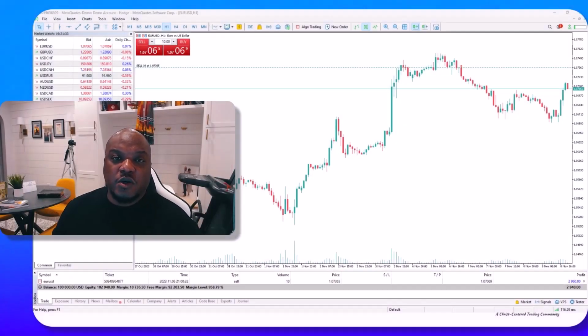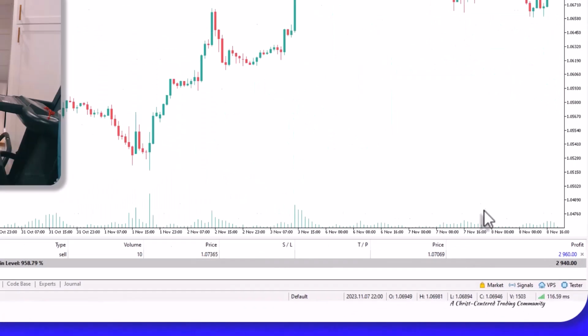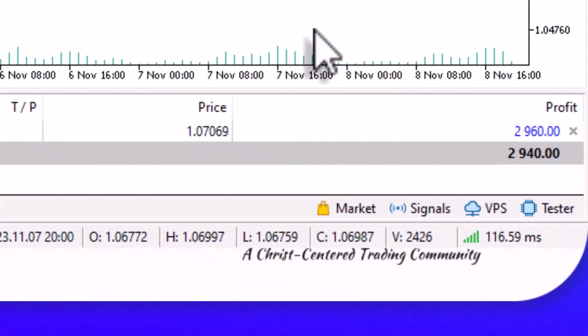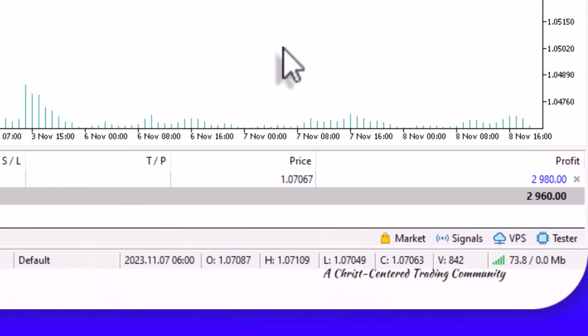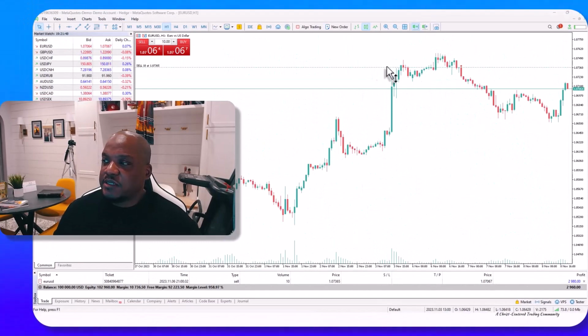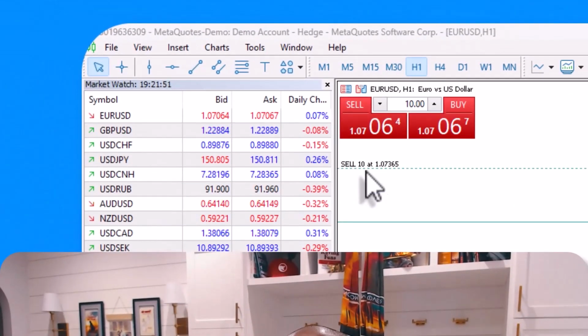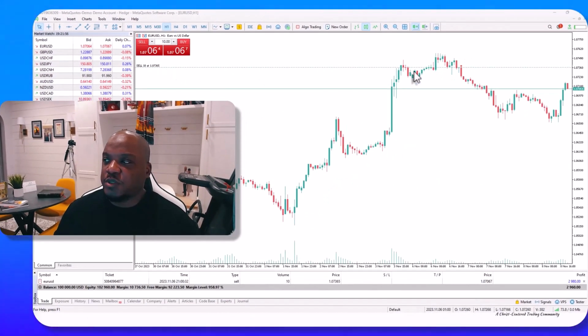All right, let's check in on our trade that we put in on MT5 at the beginning of the course. As you can see, we're just under $3,000 in profit down here. We entered a sale position, a short, with 10 lots. So we entered a short position up here, and price went down. So what do we call that? We call that a bearish move, a bear move. It went down. It was a short, so we expected it to go down.